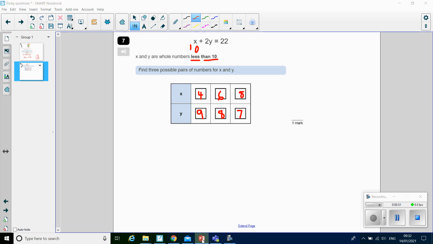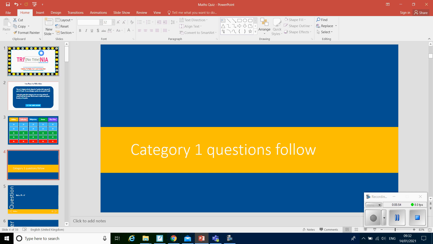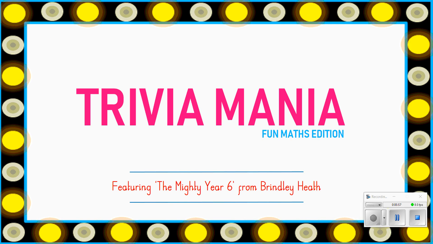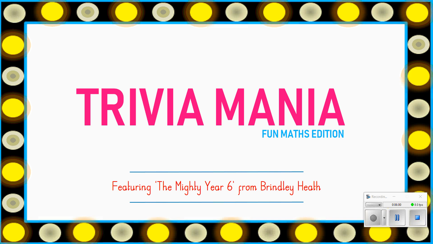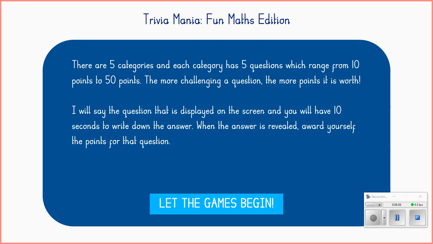Hopefully that explains some of the questions we've been struggling with a little bit this week, Year 6. Over to perhaps a more fun part of the lesson then. We're going to be doing this each Friday, and if you've got siblings in other year groups, they're also doing something very similar — on a Friday we're going to have a bit of a fun trivia maths quiz. There are five categories, each category has five questions, and for each question you can earn points. Earlier questions are worth 10 points, but the later questions in each category are worth 50 points. You're going to record your points and see how many you get. You have 10 seconds to answer each question.